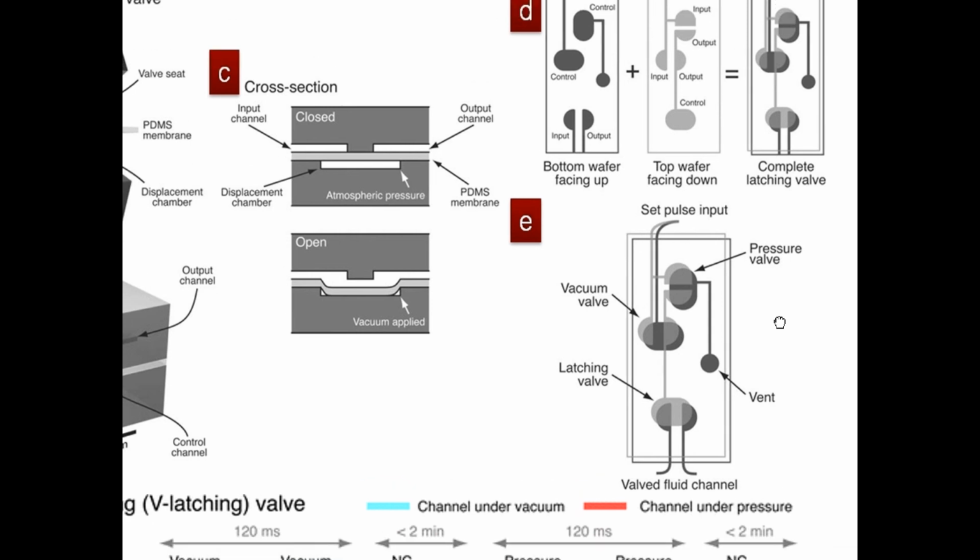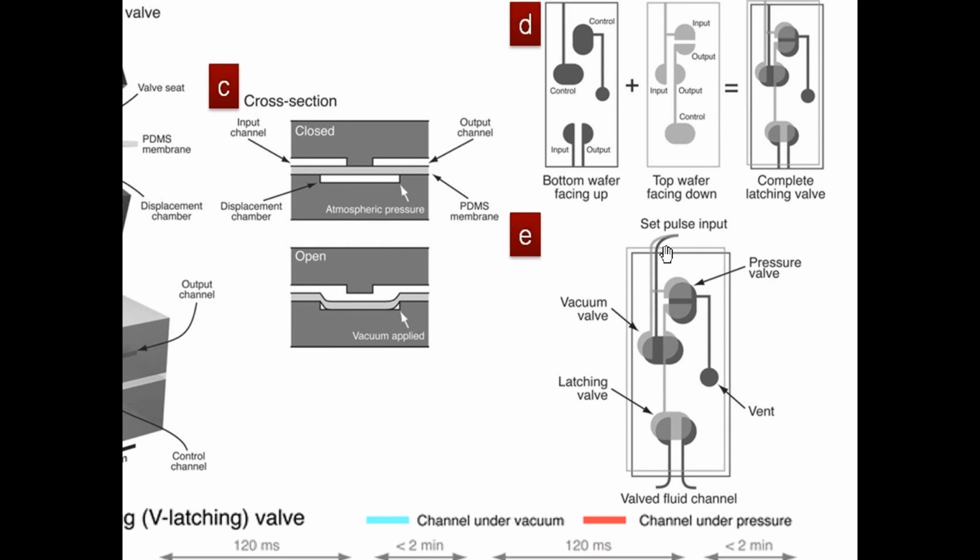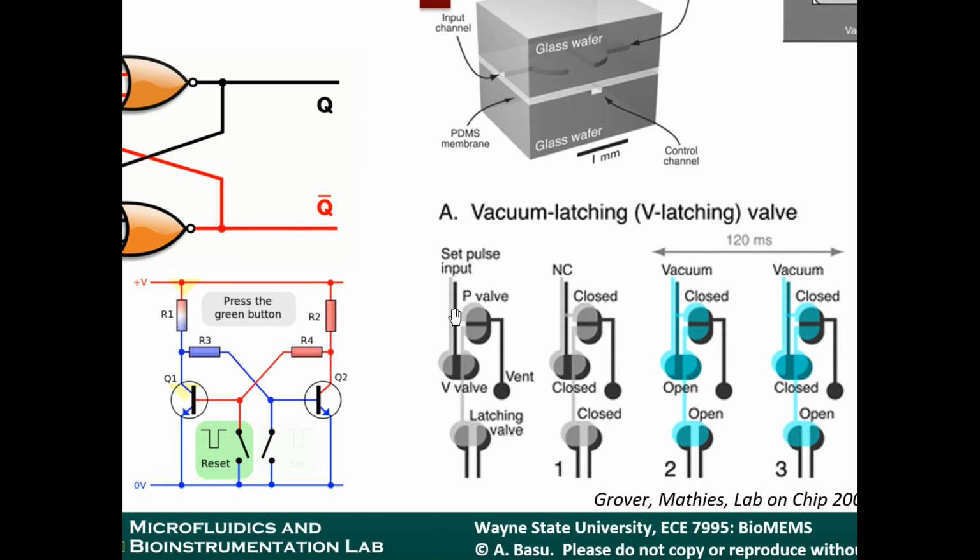Okay, next more important concept is look at how these things are connected to one another. This is one valve, so you can either block or open the communication between these two sides. You can block and open communication between these two sides. But the output of this valve is connected to the input of this valve. And the output of this valve is connected to the input of this valve. So these valves are actually cross-coupled with one another in a manner similar to this system here.